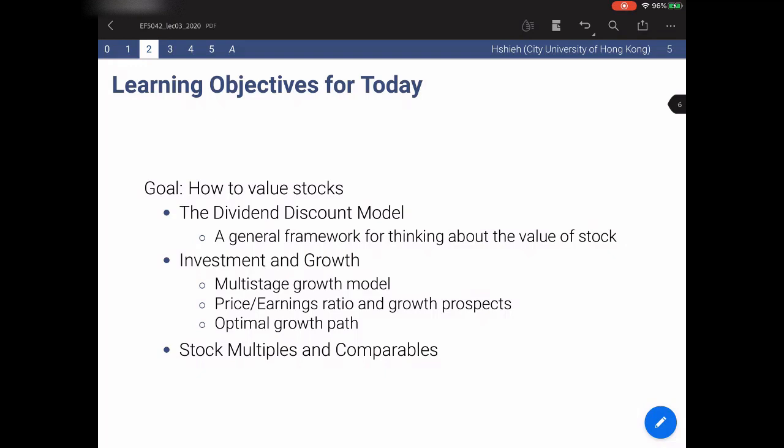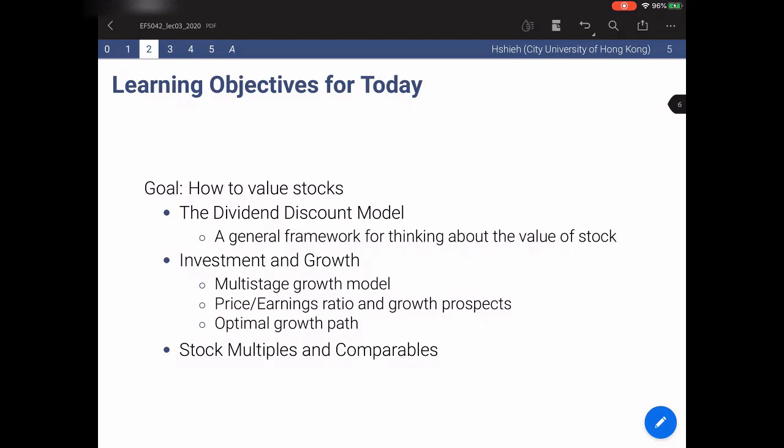And then show how this model is ultimately related to a very popular ratio that you most likely have seen in your other courses or in the news, the price to earnings ratio. And then I'm going to prove to you through the model that we're going to learn today that it's related to the growth prospects of the firm. In other words, we're going to learn about the relationship between the PE ratio and the cost of equity, or the discount rate for equity shareholders.